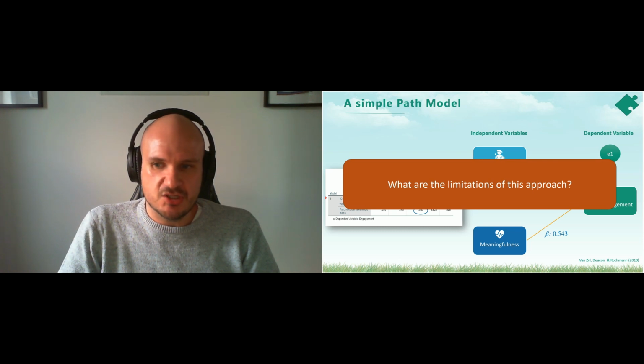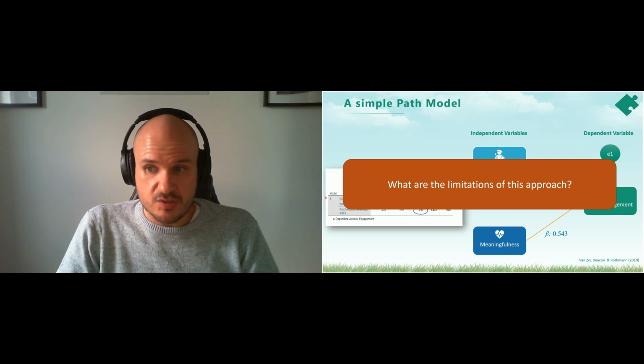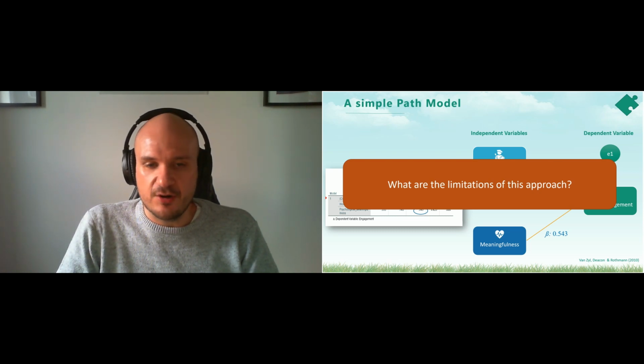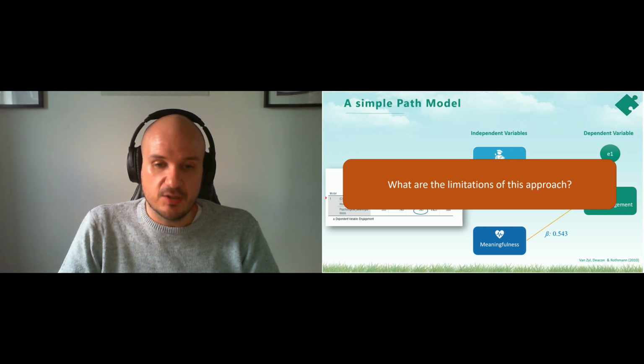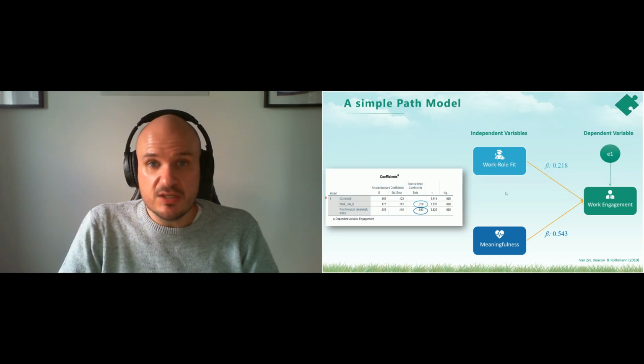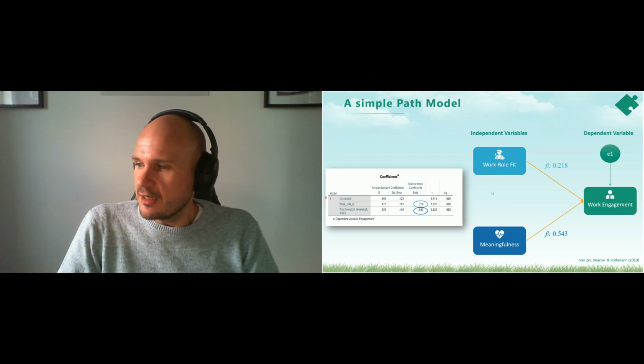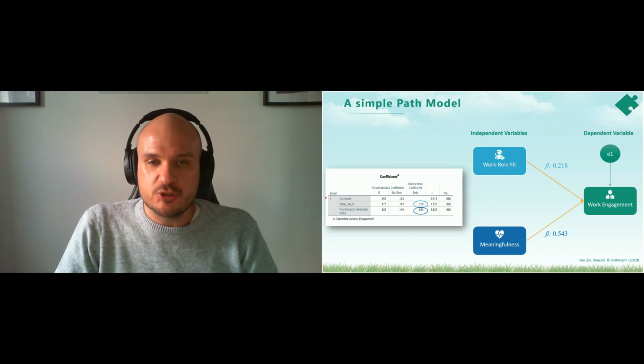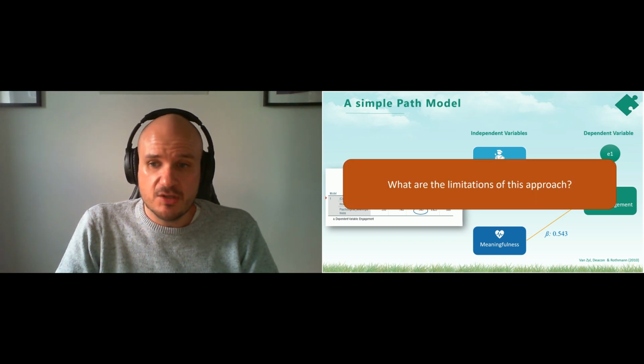But what are some of the limitations of this approach? This is what we call the ordinary least squares approach. One of the big things here is that we lose a lot of variance when we try to estimate it, because there are things going on between these two factors. There are interaction effects, but we're not capturing them with normal regressions. We're also not capturing error. So there are a bunch of things that make this an obsolete approach.